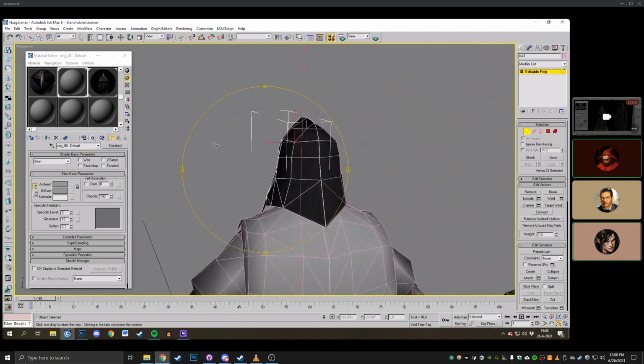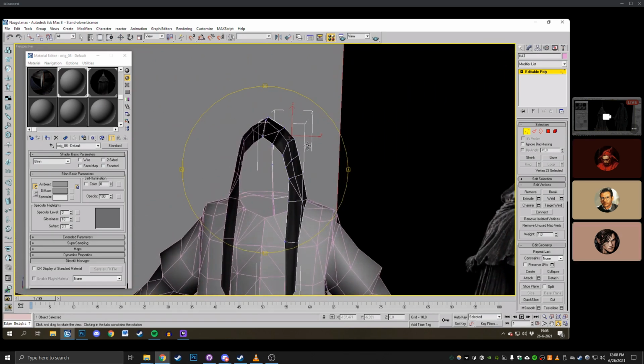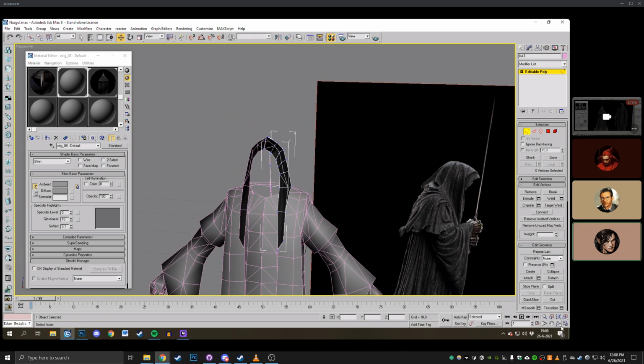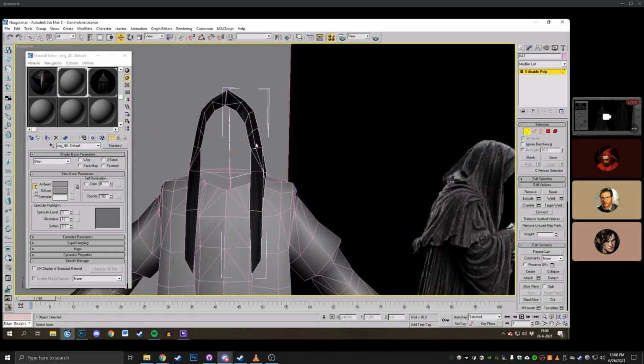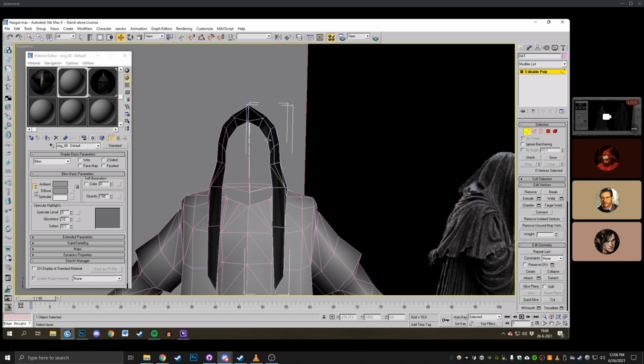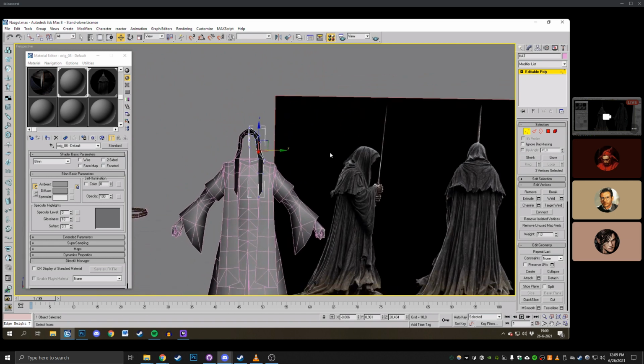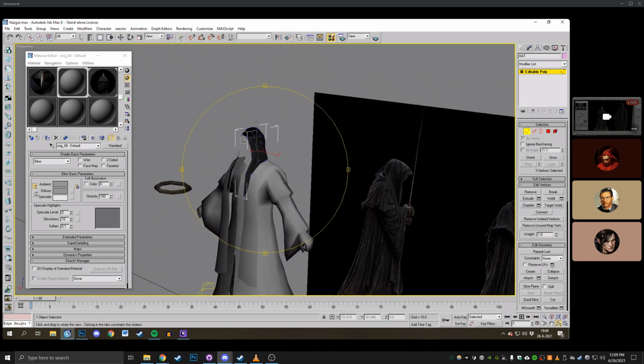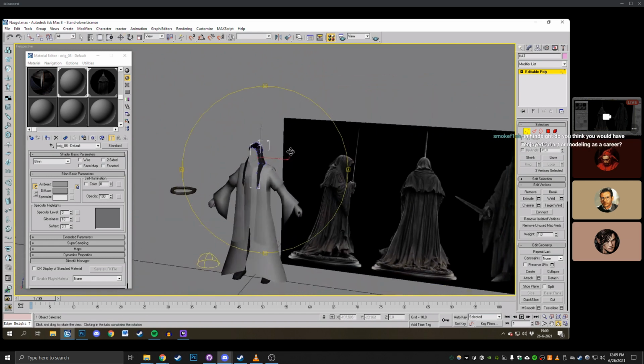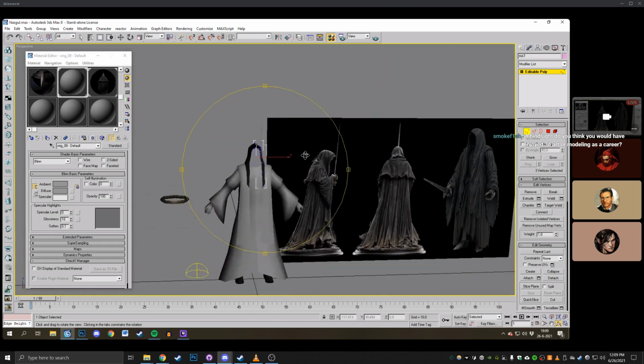I know the shape is completely off at the moment. Hard. Way too small is what it is.